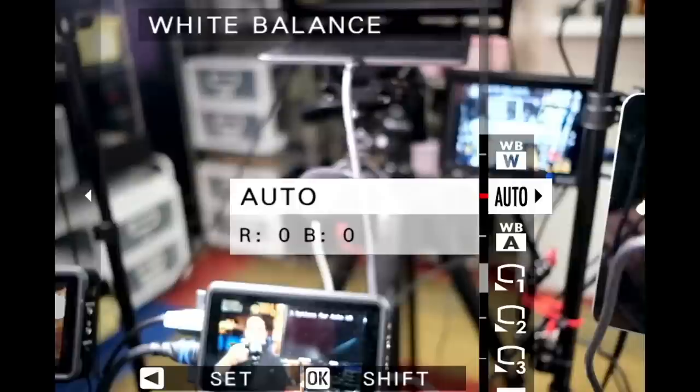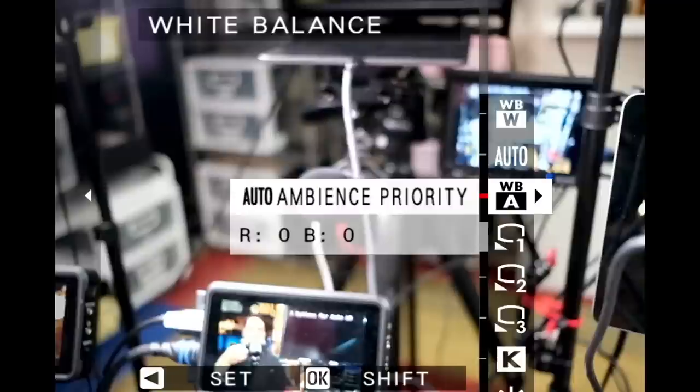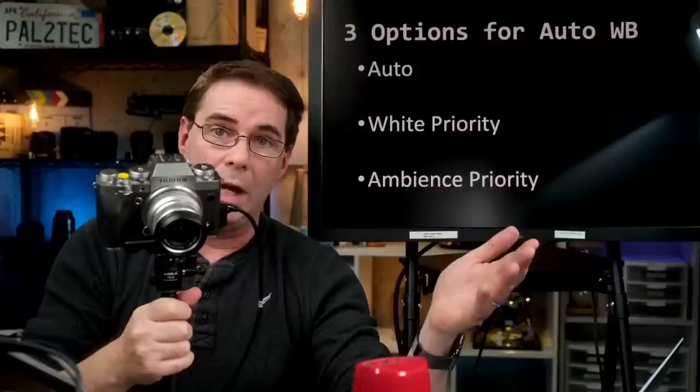All right, so if you go into your white balance, look at this. Here's auto. That's the regular auto that we all know and love and use. That's number one. The second one is white priority, and the third one is ambience priority. See that? So there are three different ones. Let me explain what they are.